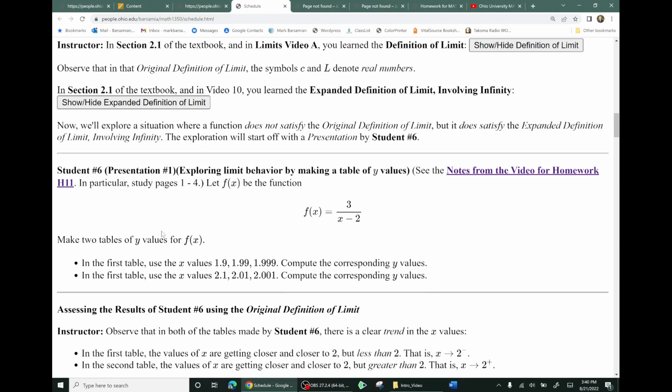Now, it might seem kind of intimidating to have to give presentations, but you'll see that for every presentation on this web page, there are suggestions of what to study in order to prepare for doing that presentation. So for instance, on Wednesday, August 31st, student number 6 will give their presentation number 1. It's suggested that they should go watch the video for homework 11 and read the notes.